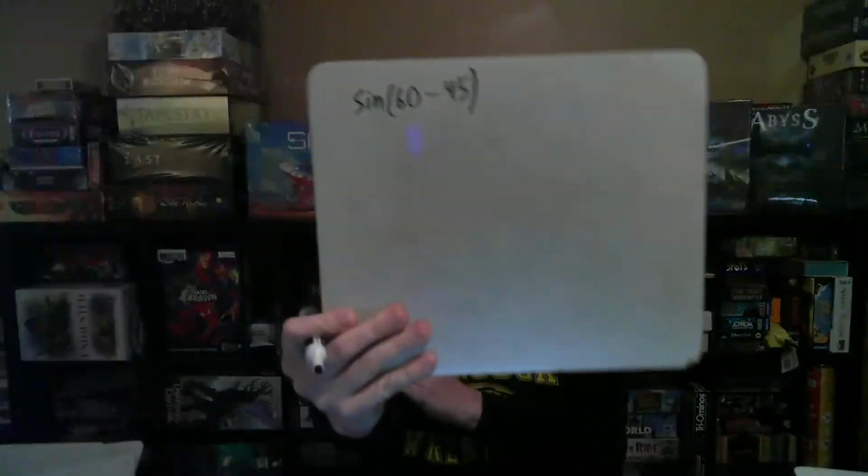Now, some of you might be saying, well, Mr. Keith, I didn't think about 45 minus 30. I thought about 60 minus 45. What if I would have done that? Okay. Glad you asked, fictitious student in the back. Let's do 60 minus 45, and let's see what happens when we do 60 minus 45.